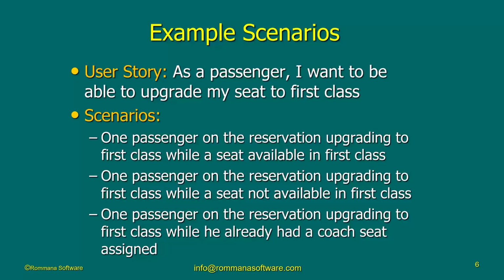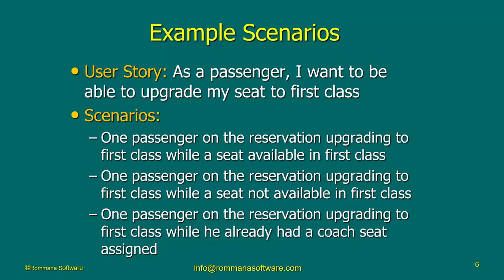So on these 3 scenarios you're looking at, as you can tell, the scenario starts with 1 passenger on the reservation. Also, there is no specific format for scenarios. You simply write scenarios in simple, straightforward English that describes an event, a condition, a situation that could possibly happen in production. That's why I said 1 passenger on the reservation upgrading to first class while there is a seat available in first class. That's all it is.